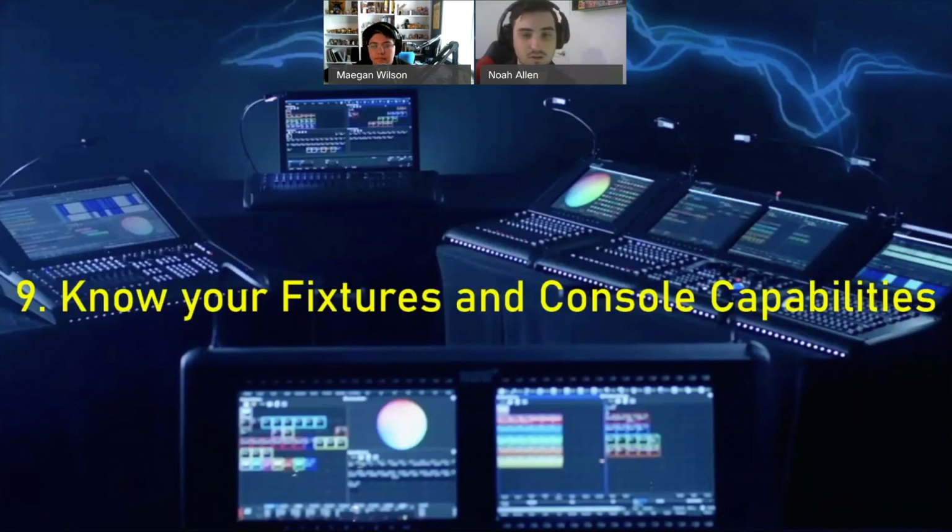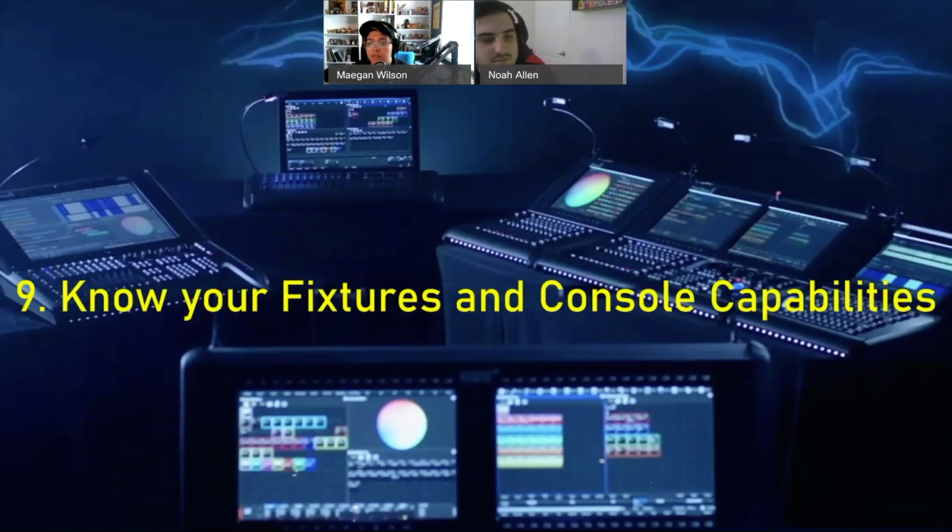So know the capabilities of the fixtures, but also know what the console itself can do. If you want to pixel map, know that this console can pixel map, and it does it quite well in my opinion. If you know you want to do it, know before you walk on show site, preferably, but understand the limitations of the console and of the fixture types you're using. Megan, is there anything else you want to add to that? I kind of took that one from you. No, you're good.